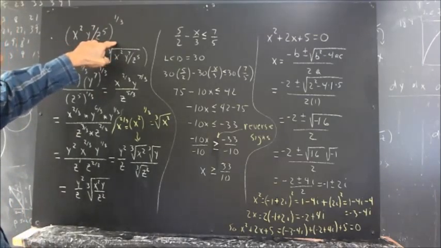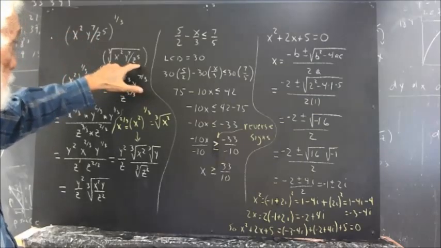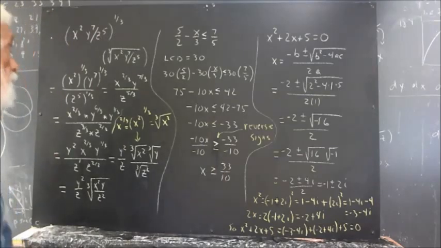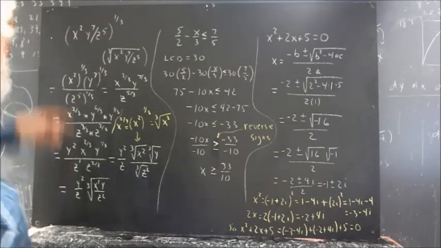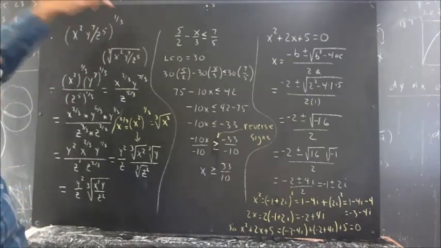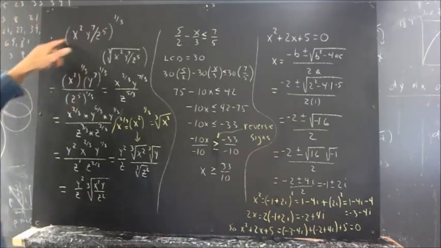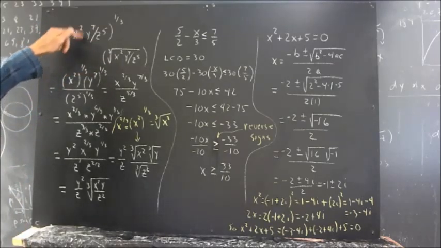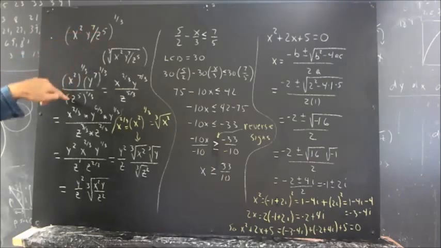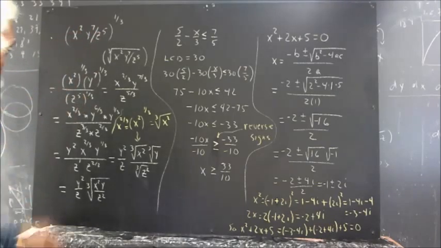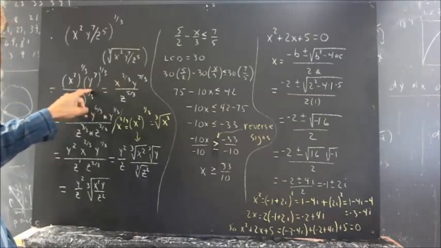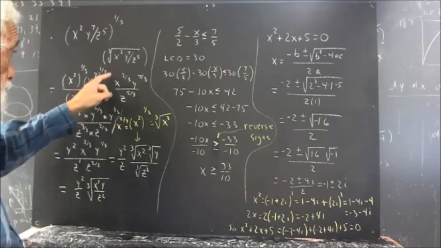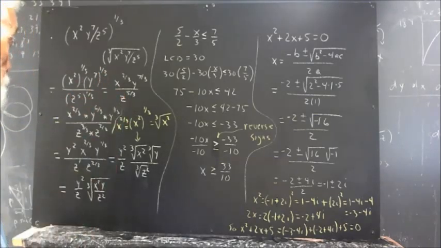Going into this form, and I think it's good to be able to go from this form to this form because the laws of exponents apply in a much more obvious manner. So we distribute the 1/3 power over all these multiplied and divided quantities, and we get x squared to the 1/3, y to the 7th to the 1/3, z to the 5th to the 1/3. And this is, of course, then x to the 2/3 times y to the 7/3 divided by z to the 5/3, multiplying exponents. A power of a power, we multiply exponents.